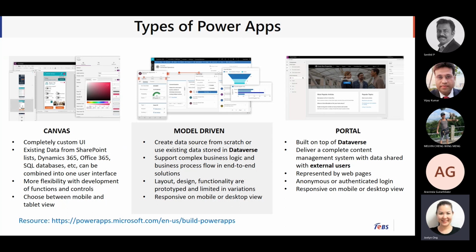And this is a summary of the 3 different types of Power App that are available in the Microsoft platform right now. I will go through the summary with you, and obviously the Canvas, model-driven and Portal apps, there is no one more superior or inferior. In fact, they are good for different purposes, which I'm going to go through with you. It doesn't mean that a model-driven app is better than Canvas or better than Portal. They each have their own purpose.